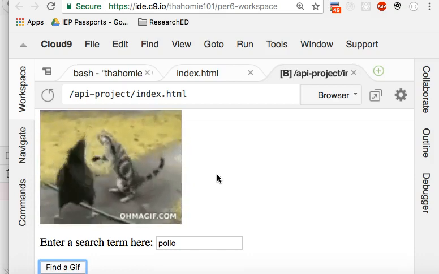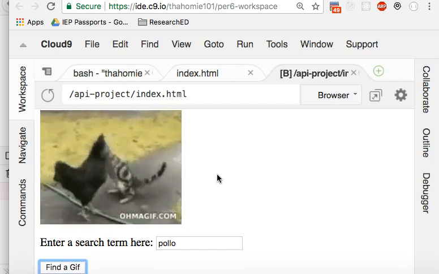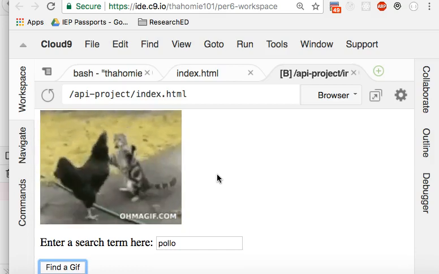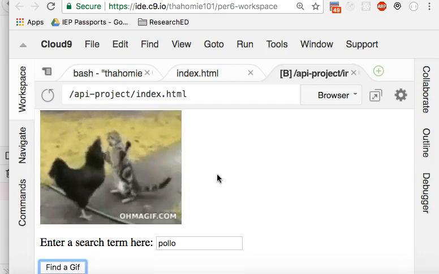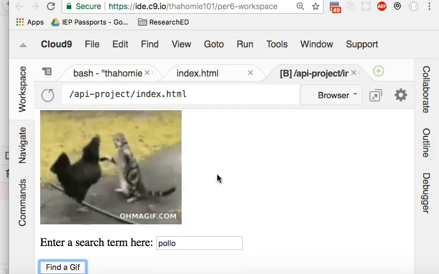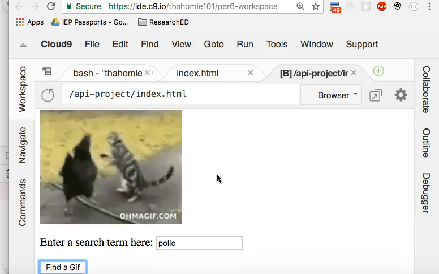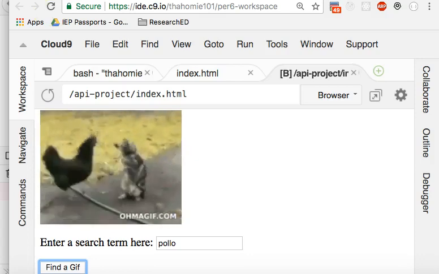So that concludes this tutorial. We've now built out the entire Slack Giphy integration on our own. And it just shows you that if you know how to do it, you can put together pretty much anything you want using APIs. So I'll send you the code. If you have any questions, I'll come around and help you fix your apps right meow.